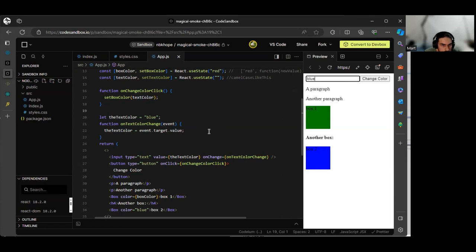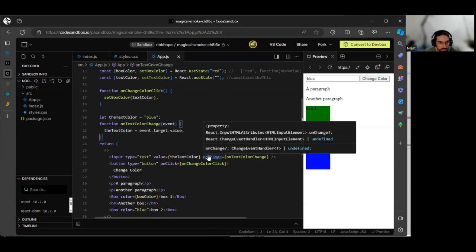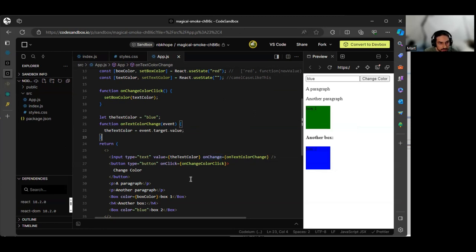Because React doesn't know that you changed it. It didn't re-render anything. So the reason we have to always use state is so we let React know, hey, you have to react to this variable. Every time I change the value of this variable, you have to react to it and re-render everything so things are updated. If you don't use that, React doesn't know. It has no idea about this variable here, the text color. So I try to change it, nothing happens because it doesn't know. It won't re-render it.